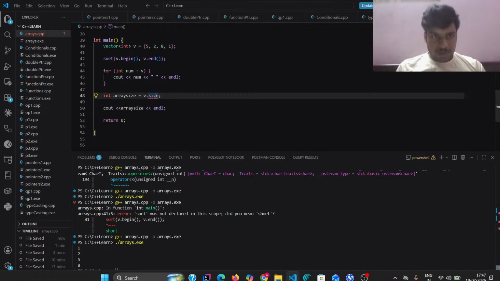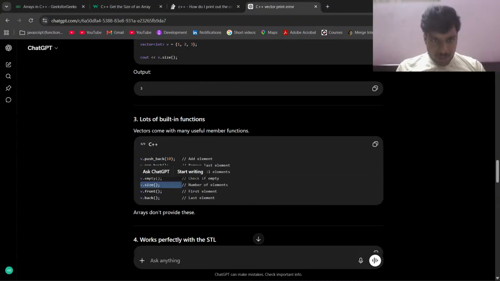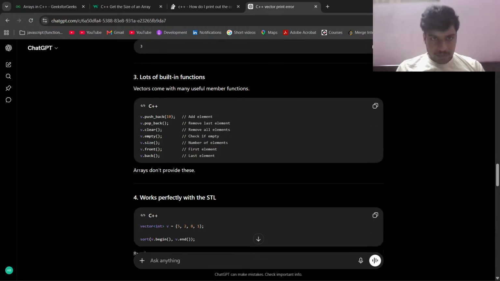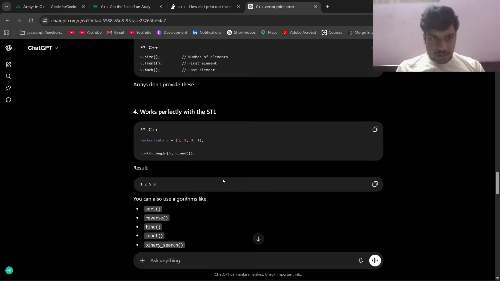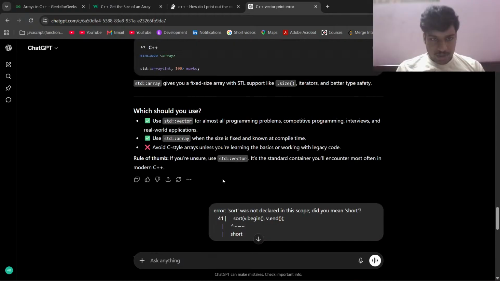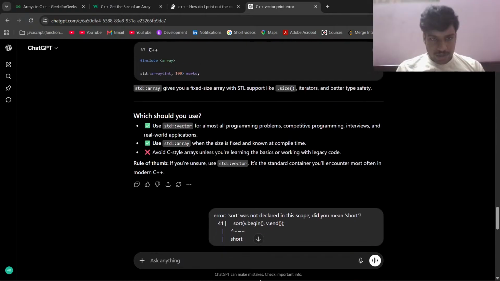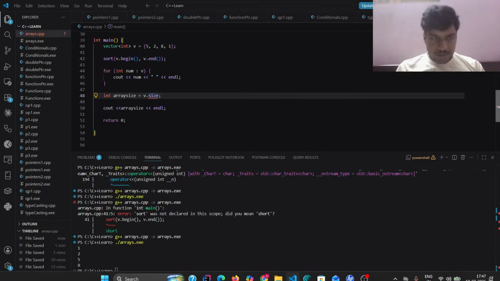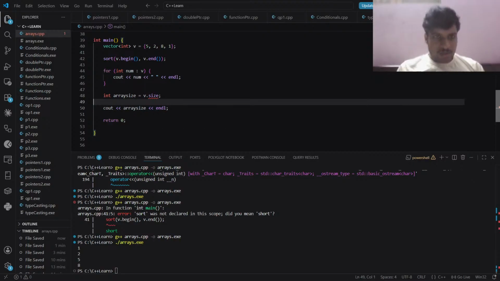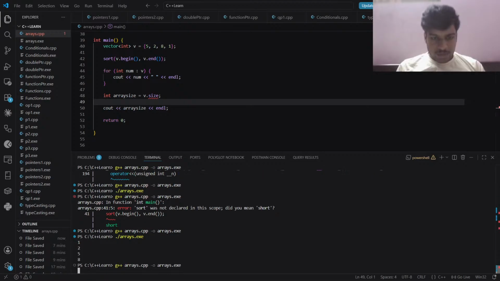v.size. Maybe we need to import something else here too for v.size? I'm not sure. Looks good here, but what is the issue? Looks fine to me.